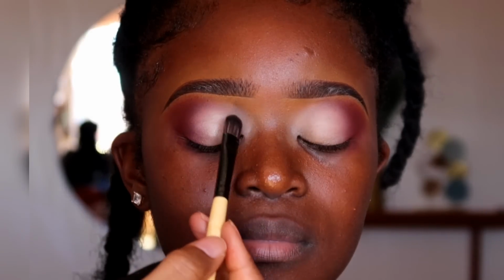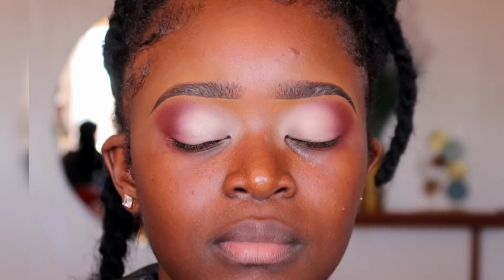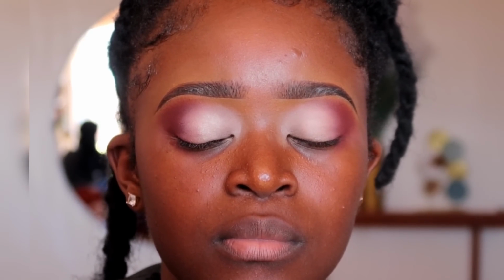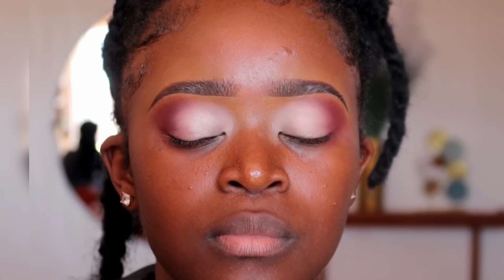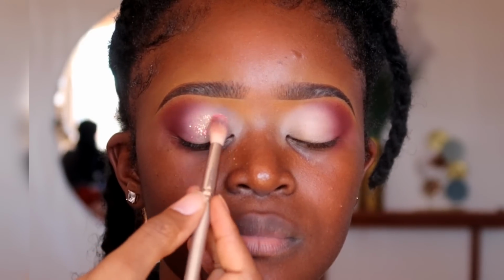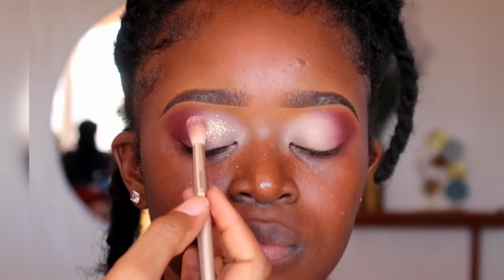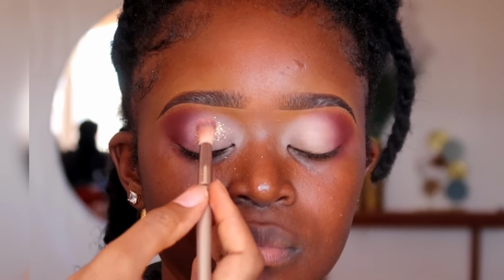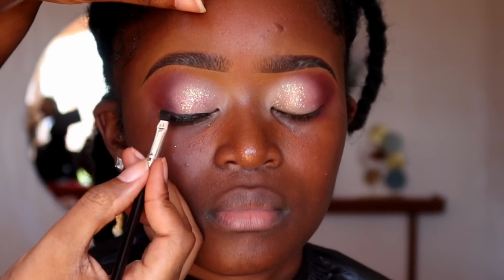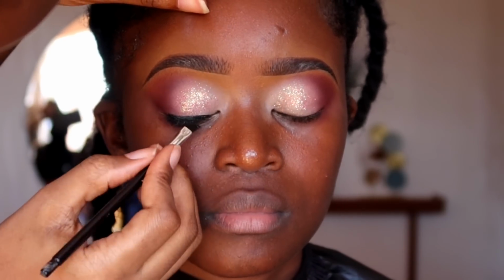And then after that, we're going to apply a bit of glitter. And for this, the trick when you're doing glitter, so it does not appear too saturated or concentrated in just one area: after you apply the glitter glue, use a fluffy brush that is clean, that does not have any glue on it. Dip it onto the glitter and then tap off the excess glitter, and then you can use the remaining glitter on the eyes, and it is going to create a very smooth glitter look. Very smooth, not too chunky, not too concentrated, as you can see here.